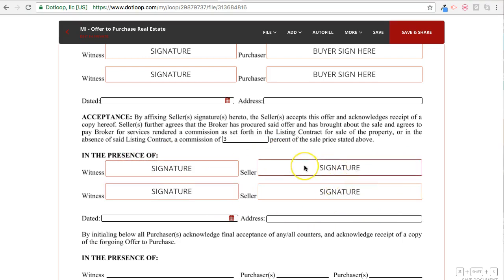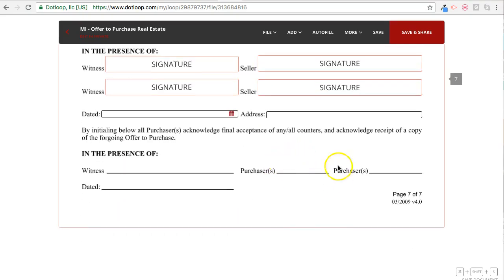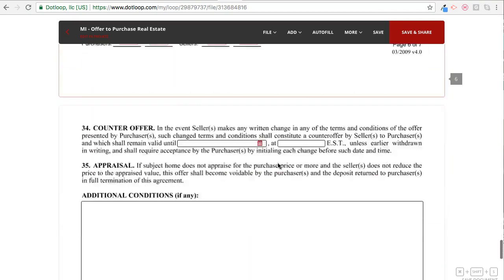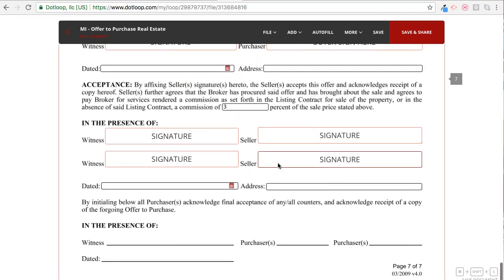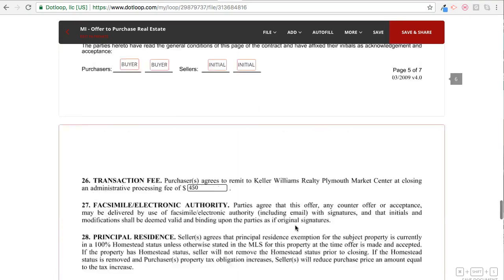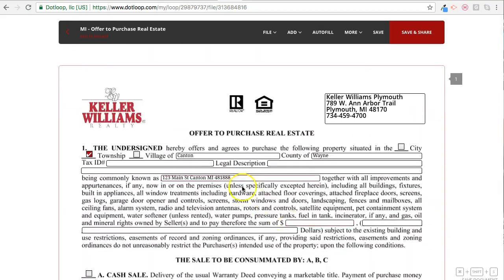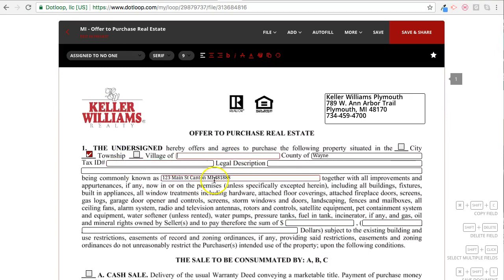Once the seller has signed this, you will need to bottom line here with your purchasers. If there are any changes made to any clauses up in this purchase agreement, you will need to put initials next to those as well, letting everybody know that every single party involved in the transaction is aware of every single clause on this contract, including any changes that have been made later on.